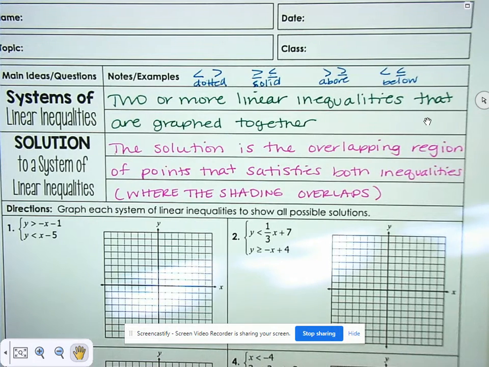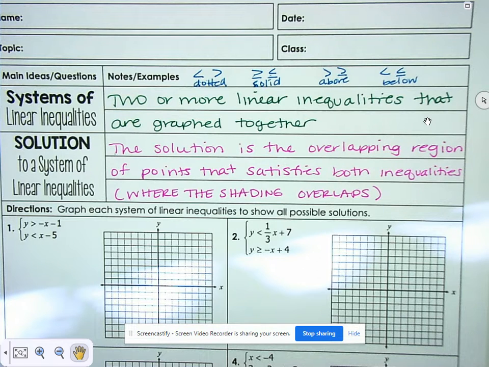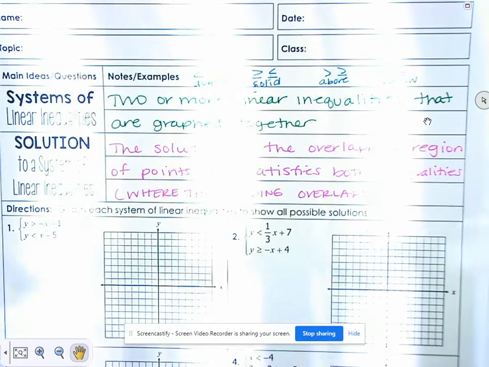So in other words, we've got two graphs here, two lines on a graph. One's going to be shaded one way, another's going to be shaded the other way. And somewhere on this graph, those two colors of shading are going to overlap, okay? So I'm going to do my best to use my color highlighters to show you this, but sometimes my colors don't do what I need them to do, or it's hard to see. It just depends.